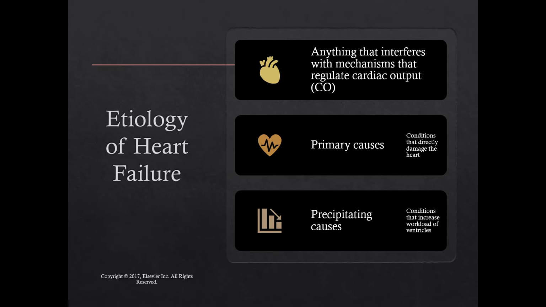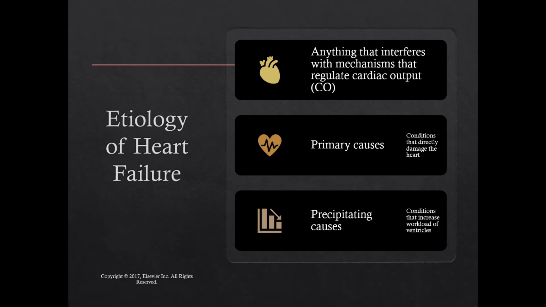So really, in other words, again, remember what I said earlier about heart failure. It's a syndrome. There's not one cause, there are multiple causes, and one way of understanding it is to try to understand how the heart works in the first place. And that's why mechanisms that regulate cardiac output are extremely, extremely important. So primary causes we know: lifestyle, coronary artery disease, hypertension, and so on and so forth. We've talked about that, right? The two primary ones are what? Hypertension and coronary artery disease. Two of the primary problems that lead eventually to heart failure. So let's treat those early on and we may prevent heart failure.